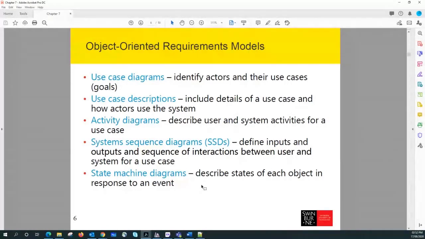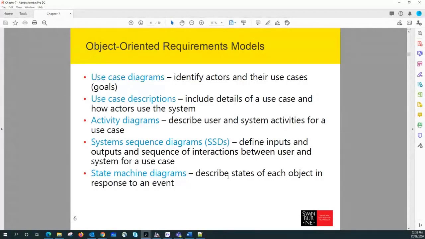And then we have the state machine diagrams. Now, the state machine diagram is something we are interested in for certain reasons, because when it comes to objects, each object goes through different steps when transferring information from beginning to end, right? So sometimes we need to capture the state of the object. What is the state of the object at a given point in time? Because sometimes state information is very important in terms of implementing the business rule.